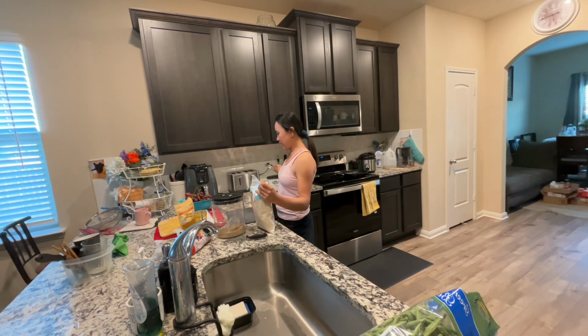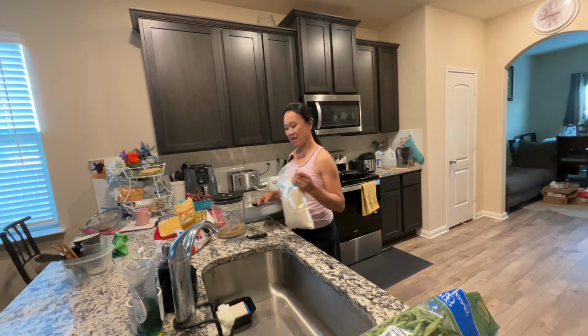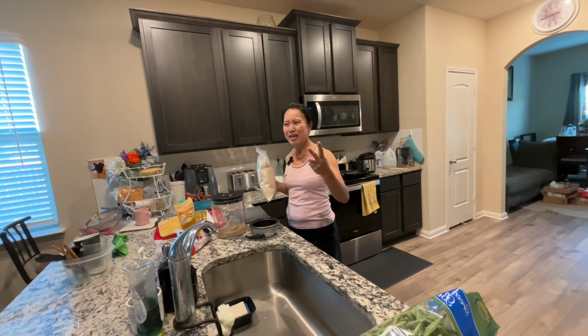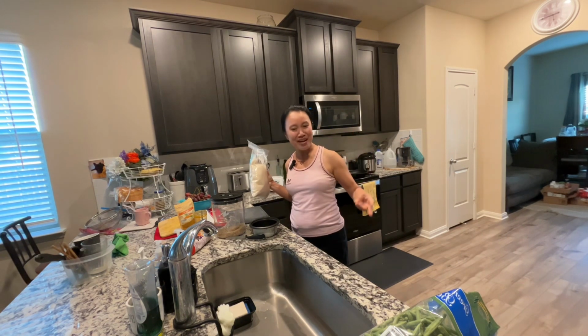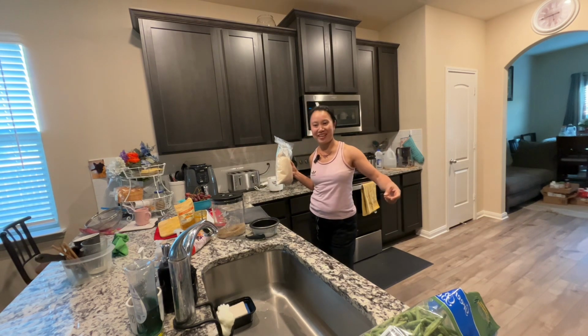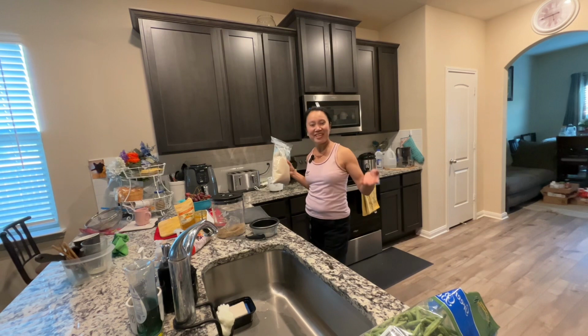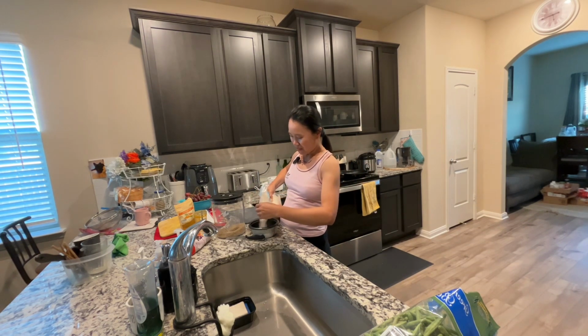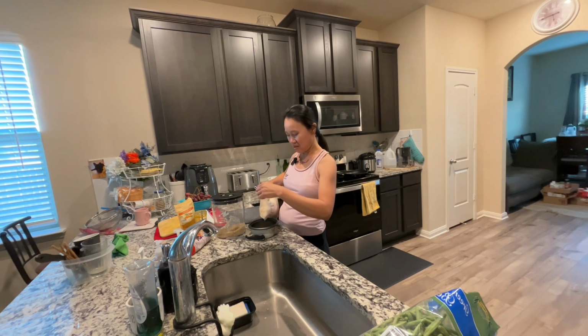All Asian people, especially Cambodians, like to eat rice every day. They eat three times a day. In the morning for breakfast they eat rice, at lunch time they eat rice, for dinner they eat rice. They eat too much rice. Sometimes it's not really good, because rice has a lot of sugar, right?